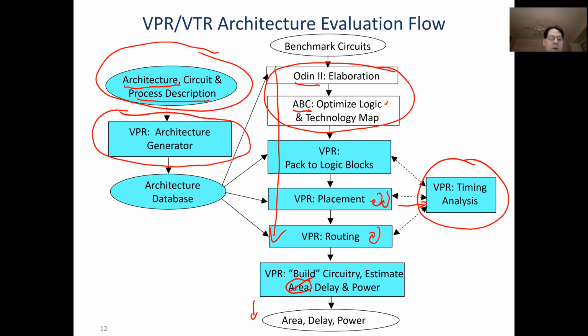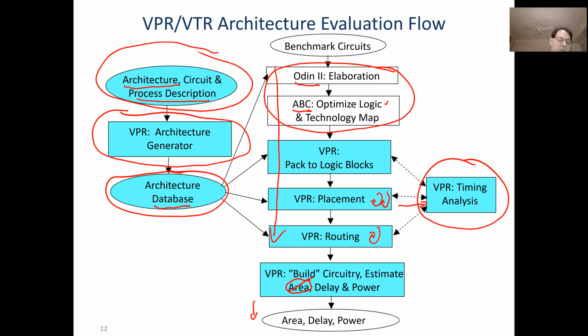In Quartus or Vivado, this really detailed representation, this architecture database, would be read in from disk, and it was typically created from the actual layout of the FPGA. It would take an incredibly long time to produce such an architecture database for every one of the chips that you were trying to evaluate when you're doing an architecture study. So instead, as I said, we use this architecture generator to bridge from this human readable architecture description to this architecture database that is suitable for a CAD tool.